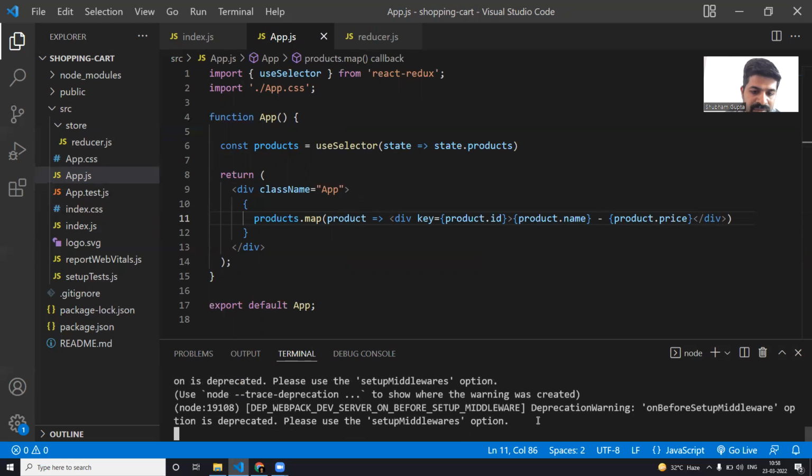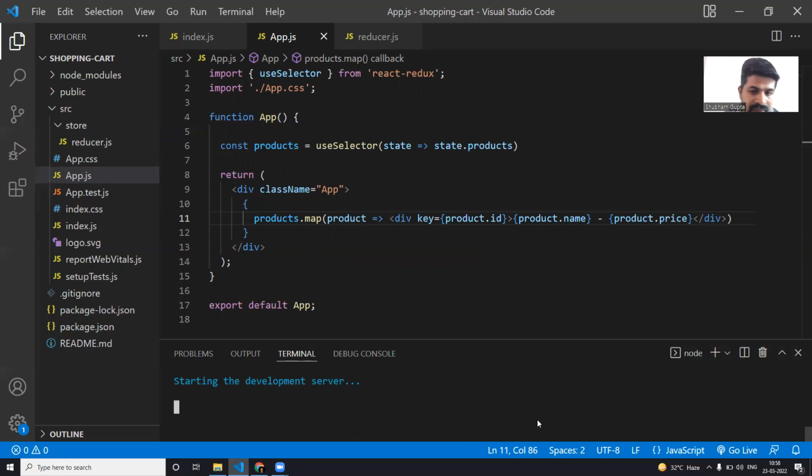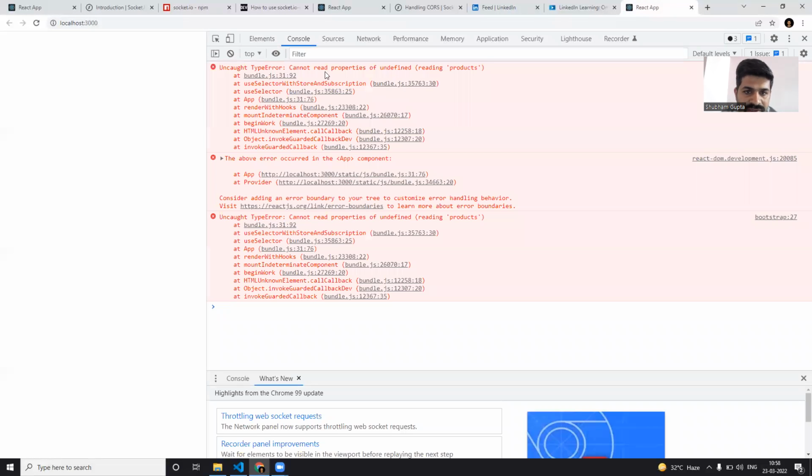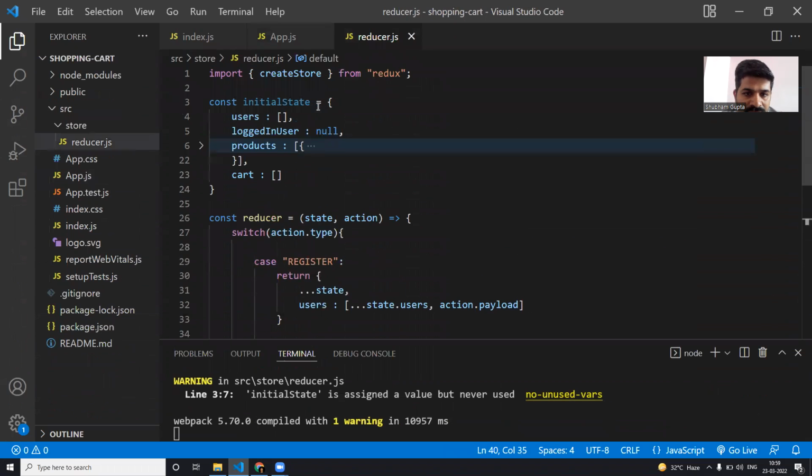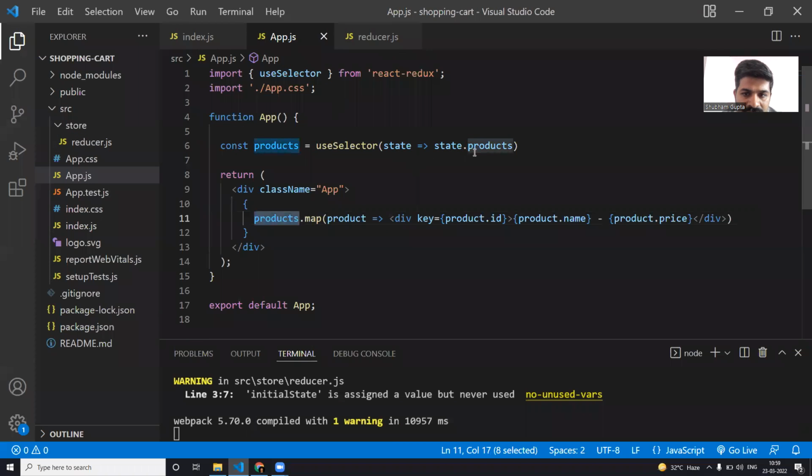So I've done npm start, and that should run the development server. And here we are at localhost 3000. It's loading, and let's see what the result will be. So I cannot see anything over here. Let's check: cannot read provide undefined, products reducer. Do we have products over here? Yes, we do have.